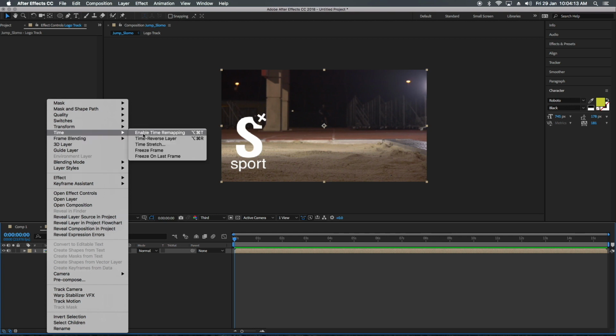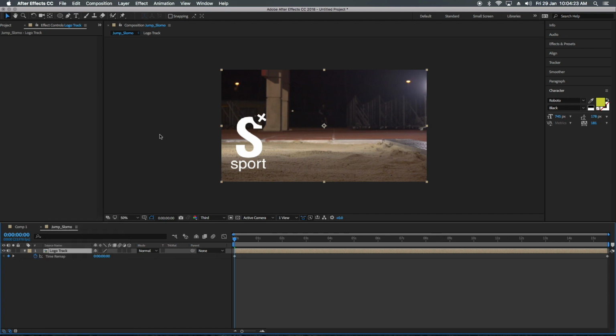And what do I have to enable? Enable Time Remapping. There we call it speed ramping. Here we call it time remapping. And I click this. So now you can see automatically two keyframes are added at the starting point and ending point. If I increase the speed, let's say I take the keyframe from the last point to the first point, now what will happen?